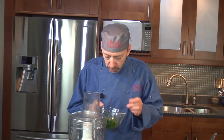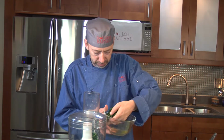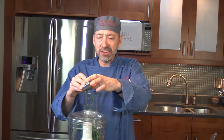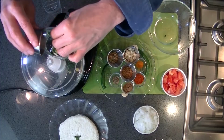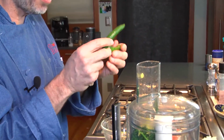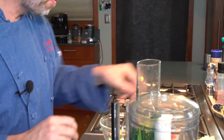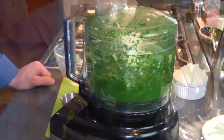So we're going to take this, and we're going to put it into our food processor, the spinach. And then I'm going to take about an inch or so of ginger, chopped up. It'll chop up in there too, but it's easier to chop it up. 1 clove of garlic. And I'm going to put 2 peppers in. You can put 1 or 2 to decide on what kind of spice you want. But I like to use the serrano peppers here. They're easy, they're green, they match the spinach, and they're tasty. I'm going to put these guys in here. Just turn it on and puree away.